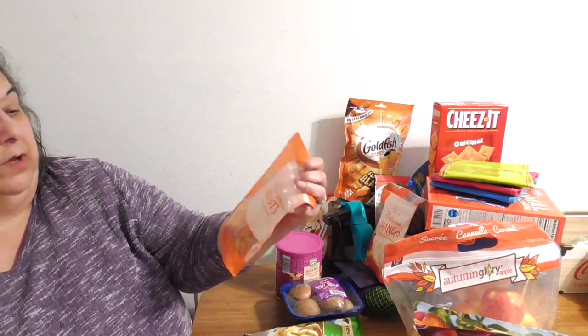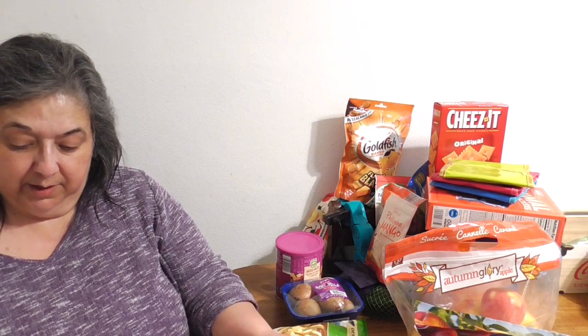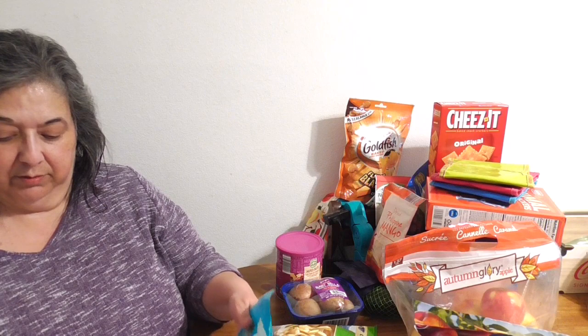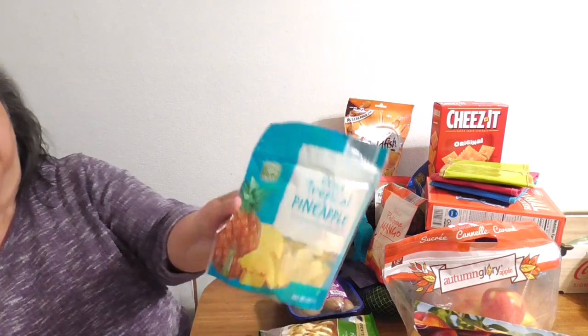Okay, apricots. Oh, here we go. The apricots are $3.29, also 6 ounces. Okay, where's the pineapple? I didn't see pineapple anywhere. So either way, both are $2.69. It just says tropical fruit, eco-friendly. I wonder if it says eco-friendly on here. It doesn't say that. Oh well. And there are no little numbers that let you match it up. So it's probably $2.59 for the pineapple. I'm not exactly sure.